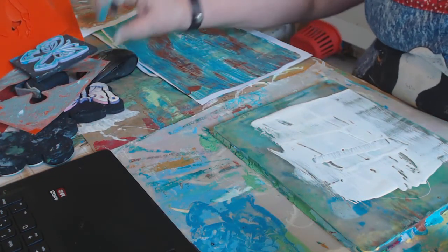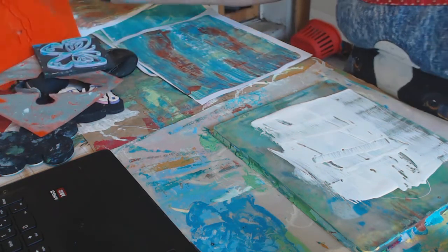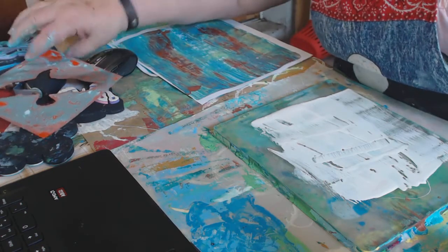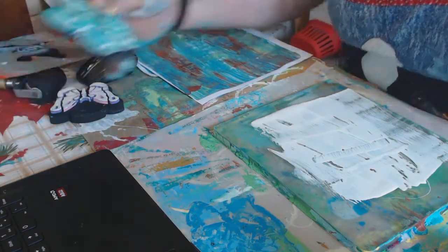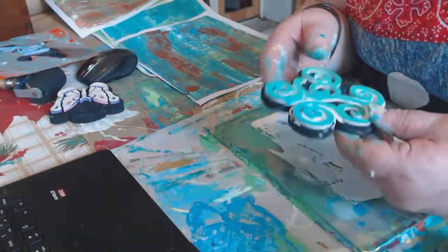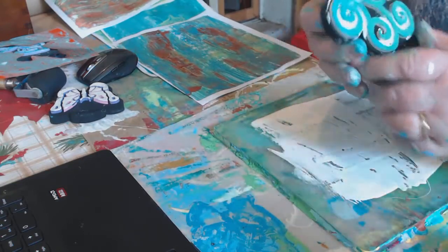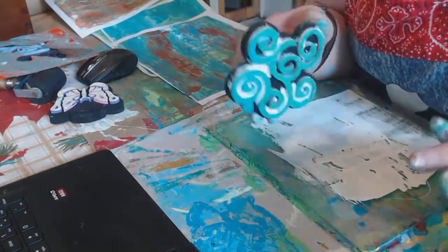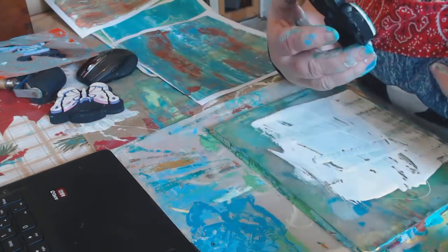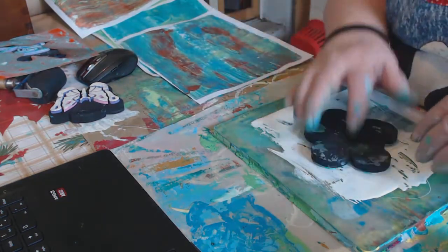Now I have these foam stamps. This is one of my favorites right here. But this is cheap. Maybe I should call them inexpensive, because if you say cheap, people might think I mean cheaply made, but they're not, they're nice. But that's what I use when I do this.